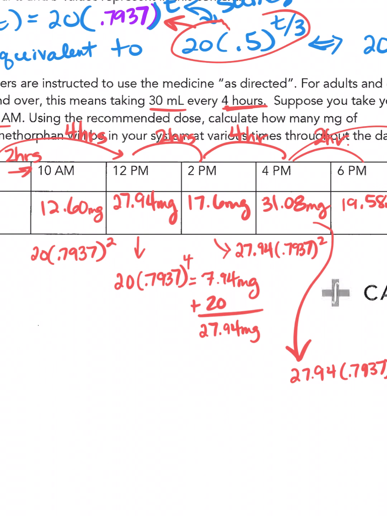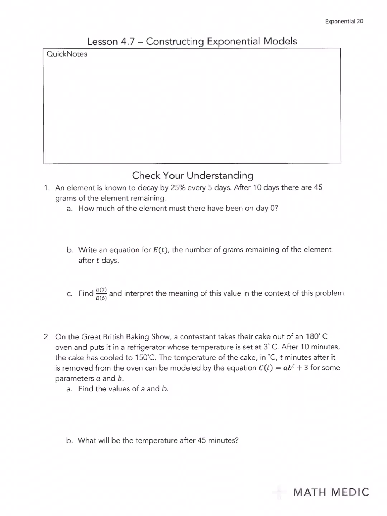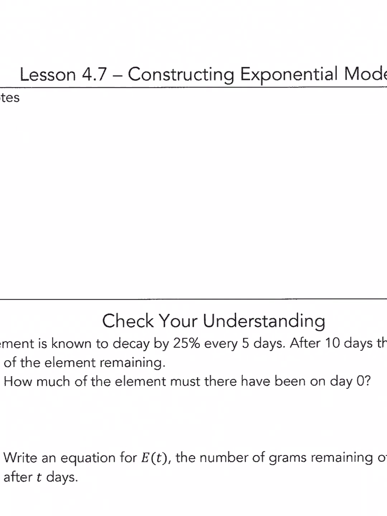milligrams after that. This right here is why they tell you not to take more than a certain number of doses in a 24-hour period, because they know it's just going to continue to keep growing and growing in your system, because the first dose doesn't completely go away before you take the second dose. All right? Your science fact for the day. What we're looking at is constructing exponential models. Okay, so let's wrap up here and look at what we've got.